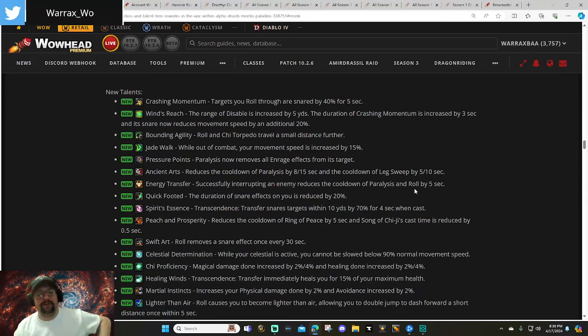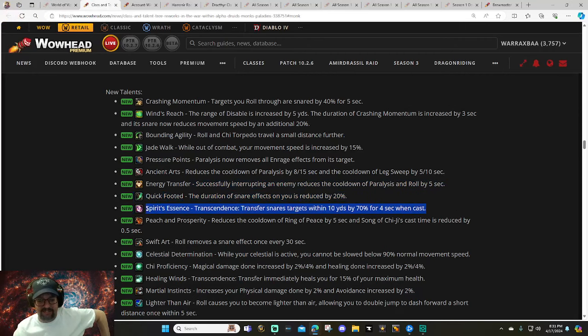Very curious. Quick-Footed: the duration of snare effects on you is reduced by 20%. That's actually, potentially, even in PvE, very good depending on mechanic design. Awesome. Spirit's Essence: Transcendence Transfer snares targets within 10 yards by 70% for 4 seconds when cast. I think that's a PvP thing. I don't really see use for that unless, as a Brewmaster, you could potentially set up a Transcendence, like, hey, I'm going to snare and run out because we need to. Interesting. I don't know how useful that's going to be for PvE. PvP is probably giga. We'll see.